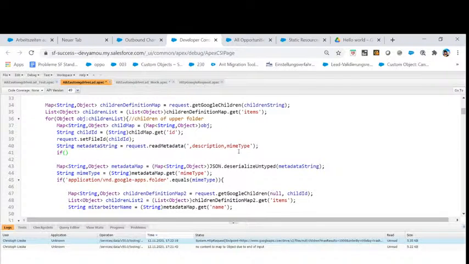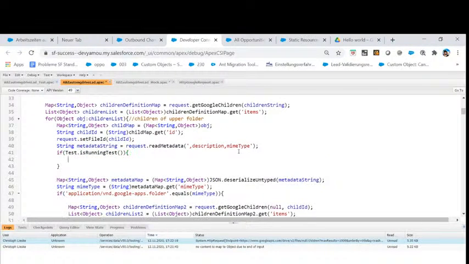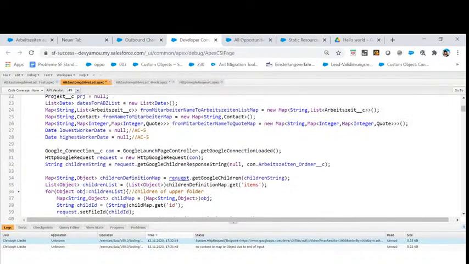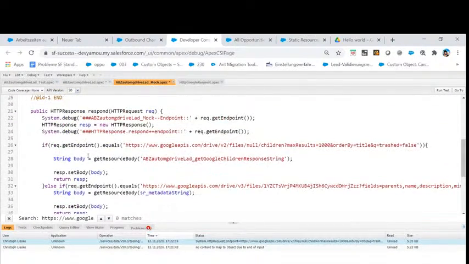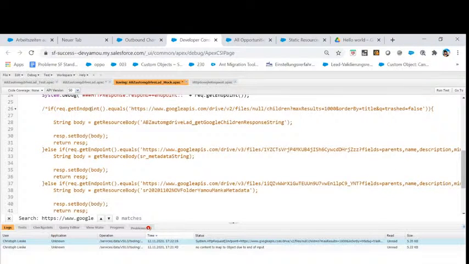If test.isRunningTest, we are putting the right metadata string, right? Metadata string is the same as the right one. Yeah. We are putting it into the mock, okay, but for now we are just not putting it into the mock. We are just putting it. This is just for documentation here.